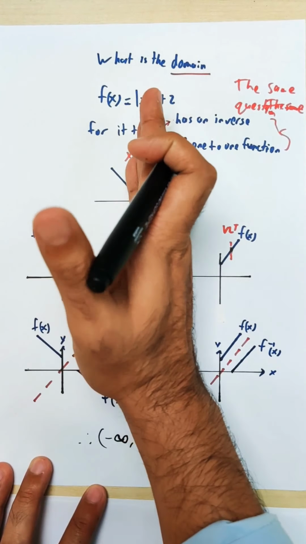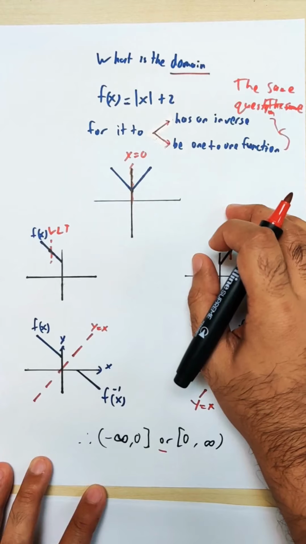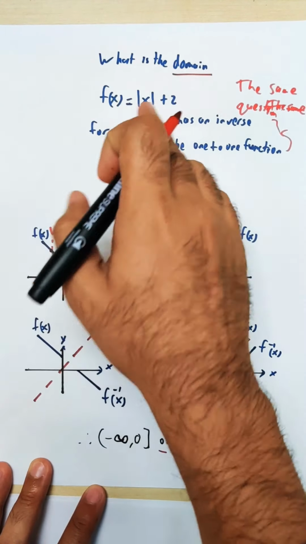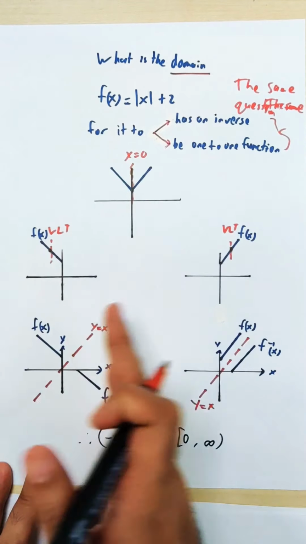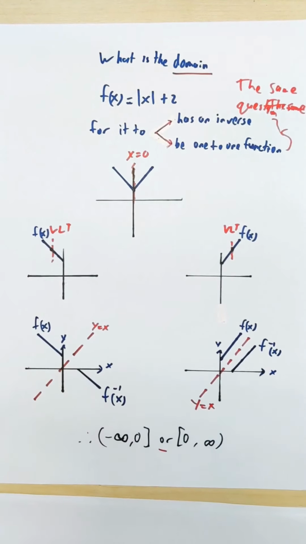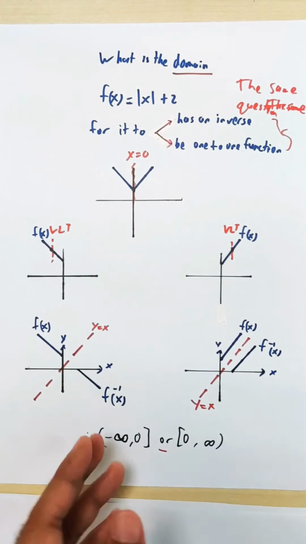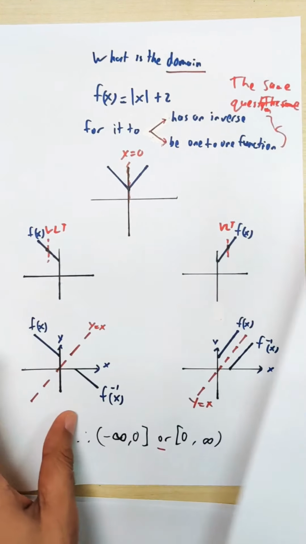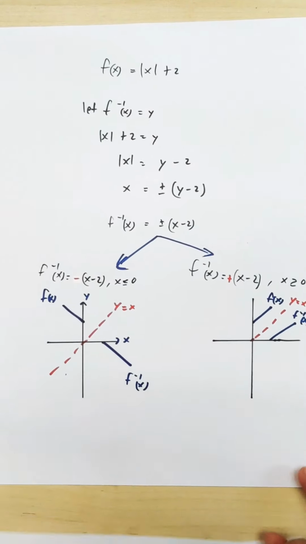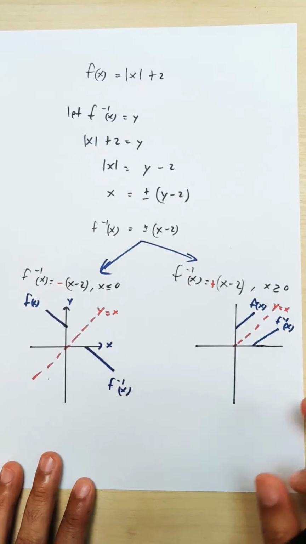So technically speaking, if you see this type of function and you realize there's an axis of symmetry, you need to split it for this graph, for this function to have a one-to-one function or inverse. Okay, that's the formal way of doing things. And another way of doing it, for the same type of question, is the algebraic way. You may have a little look. So this is how you do it.